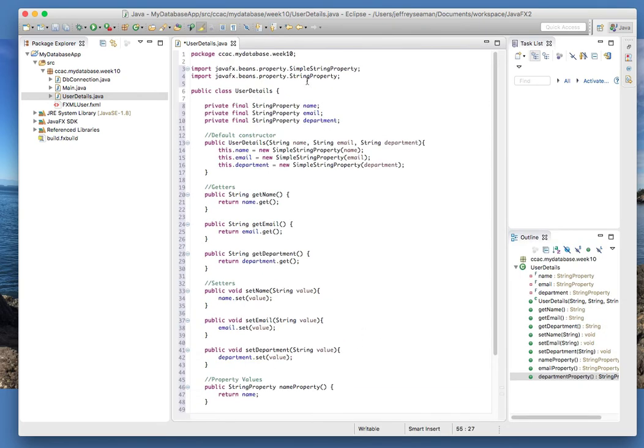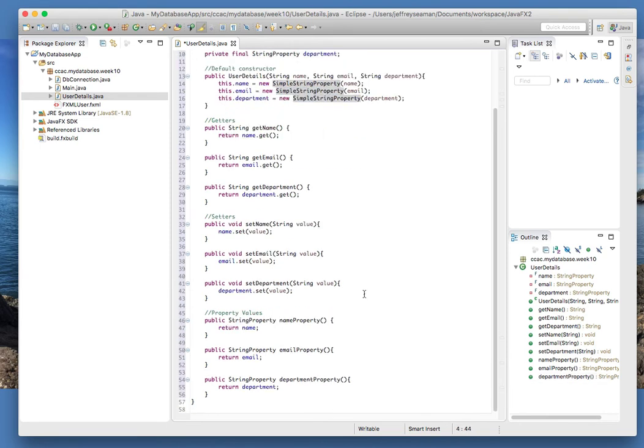So we imported these two libraries right here, the SimpleStringProperty that we used in this area, and then the StringProperty, which we use down here. So these are guys that will get called. These are ways to set up. So I guess I should talk about what a string property is. It's used in wrapping.